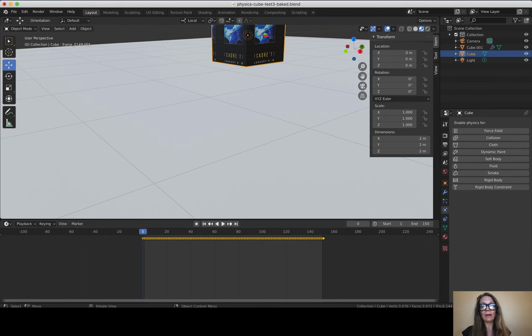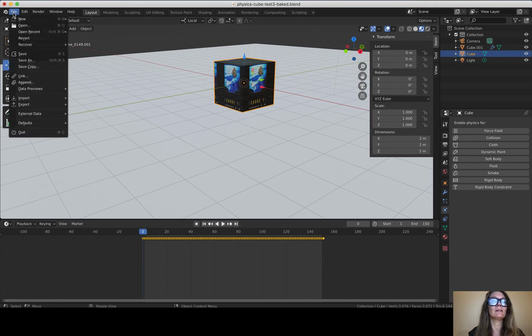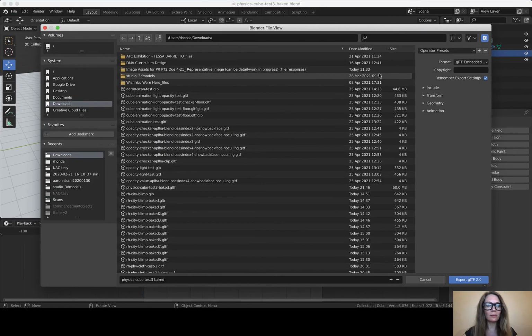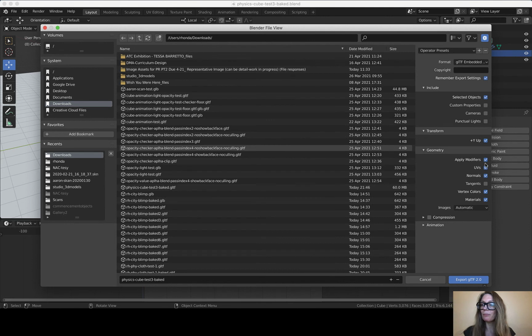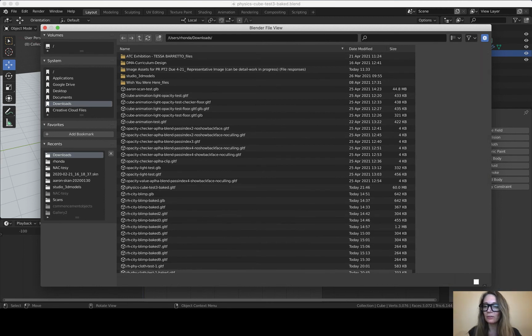Okay, so now I've got the object with keyframes, and now I can export it as a glTF. I'm going to say export glTF, and I'm going to use glTF embedded, and I want to include my selected objects. I'm going to make sure my Y up is turned on. Geometry, modifiers, apply modifiers, UVs, normals, vertex colors, materials, check, check, check. And then animation, I want to include animation, and I want to make sure I include my shape keys. The shape keys are those keys that came in as that .mdd file. And then I'm going to say, that looks good, export glTF.